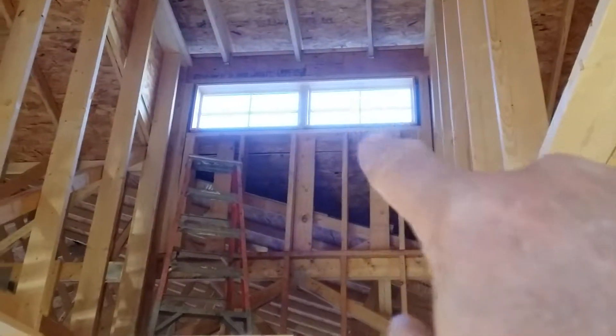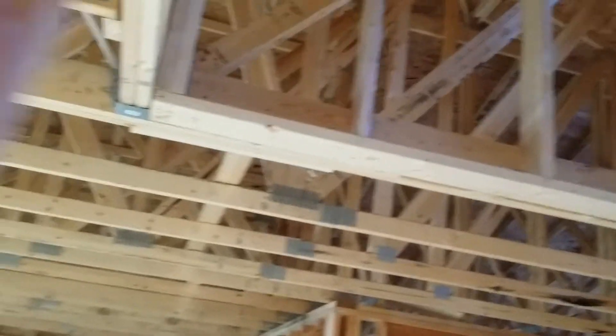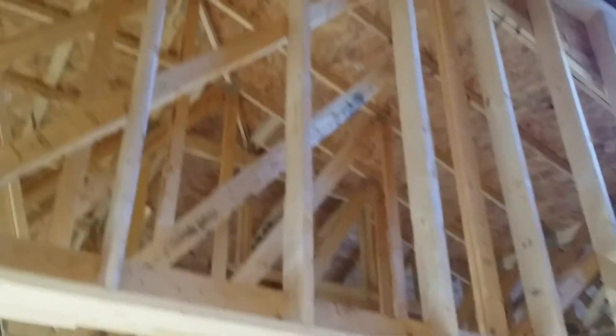I've got to put some sheathing up on that wall, and then that wall, and that wall — basically to keep the walls stiff. This is that feature that we added. There's a dormer up there. We have a floor on top of the guest closet there. We have yet to frame out a couple of studs in here, and then this will all get drywalled. There will be a flat ceiling across there. When we insulate it, we'll put Tyvek on the back part of this wall, then insulate it and drywall the ceiling. We'll probably have a big fan up there somewhere and some lights.